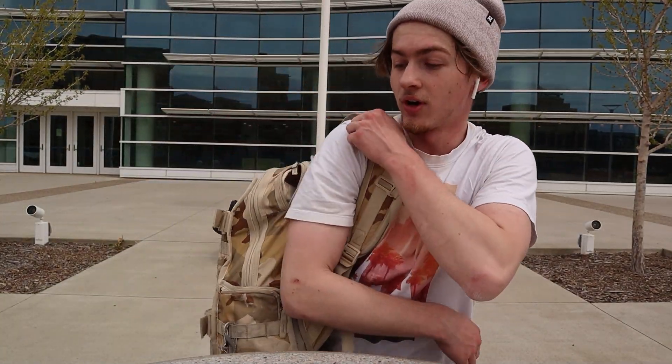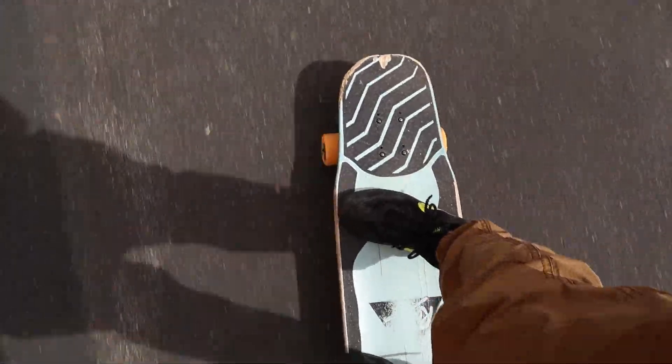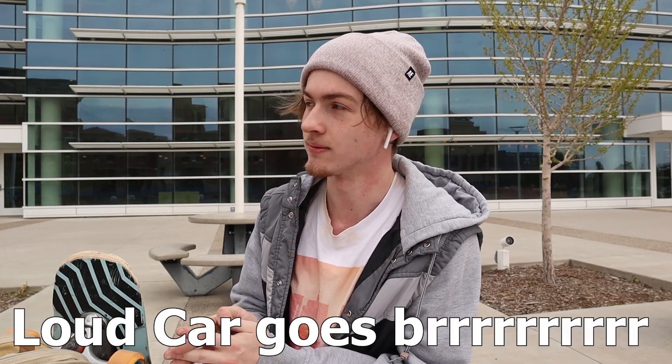Alright, I have some thoughts on the wheels and I wrote them down in my notes. The first thing is they have very fast acceleration, which I really enjoy. Because they're a smaller size — only 65.5 millimeters in diameter — it takes a lot less pushing to get to max top speed. The downside is that a smaller wheel won't have as fast a max top speed as a larger wheel. But for freestyling, I don't really find myself needing super high speeds, and the speed these reach is quite good enough. So although it's technically a negative, I don't mind because of the faster acceleration.